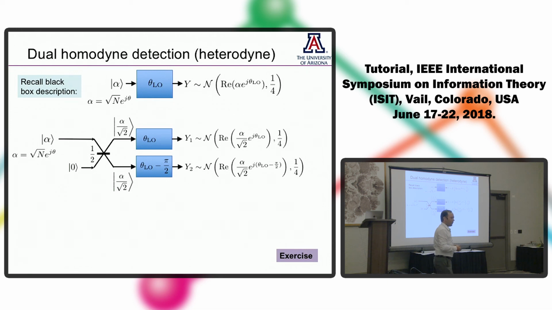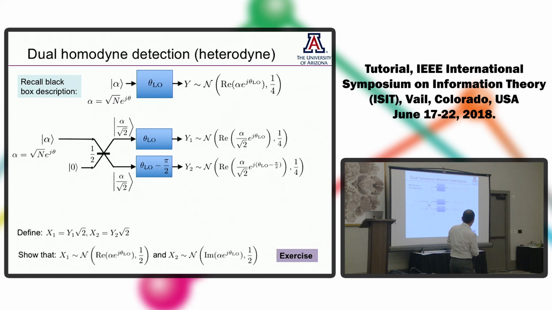Heterodyne detection is a very simple construct that follows homodyne detection. Let's take that input alpha and split it on a beam splitter first. So split that alpha into two parts, alpha over square root of 2 and alpha over square root of 2. Both of them are identical. But do homodyne with theta equals 0 on one, and do homodyne with theta equals pi by 2 on the other. So now I will have two outputs, y1 and y2, and you can see here that the mean is now alpha over square root of 2, but the variance is 1/4. You are measuring one phase here, and here you are measuring the orthogonal phase, but your variance is 1/4.